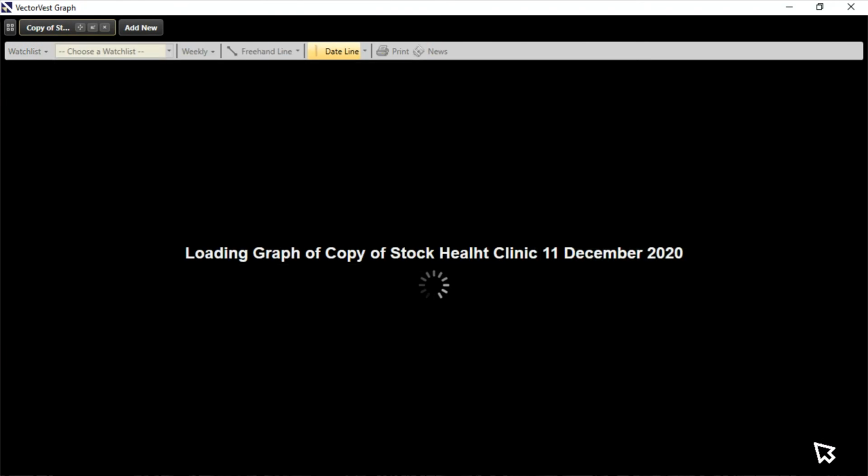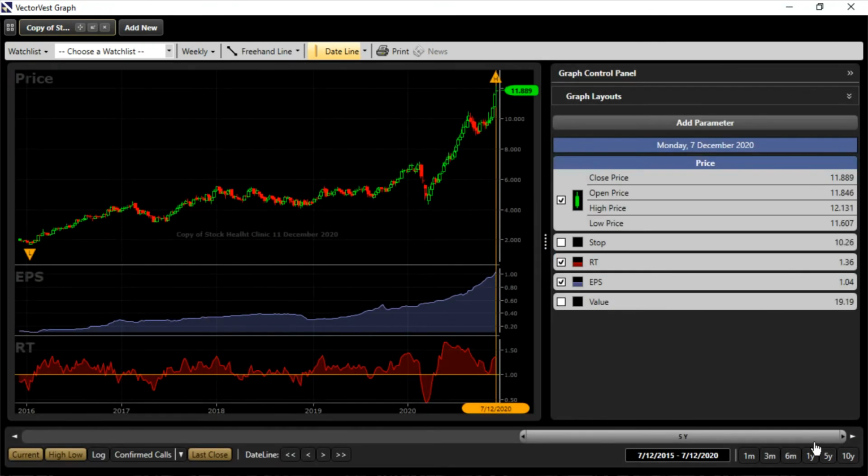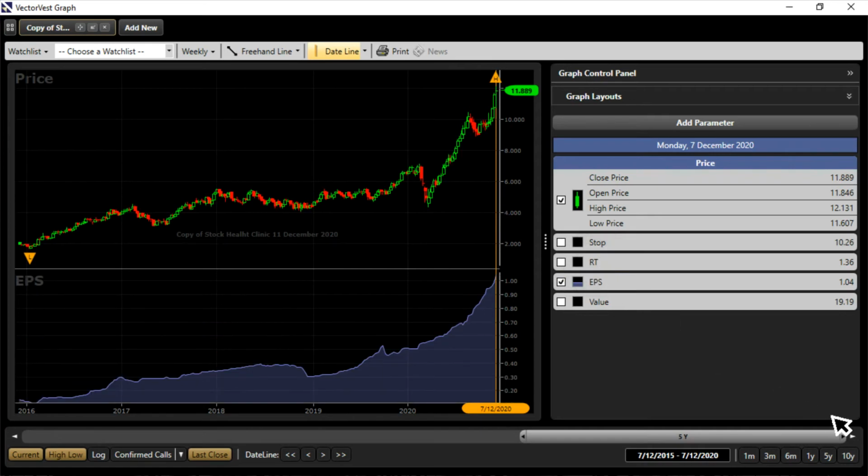Go back 5 years. I like to look around about 5 years, just to give myself a good picture. Look at those earnings now. That is just beautiful in terms of those earnings. It's sort of textbook, a little bit of a breather there, but wow, those earnings are absolutely textbook when you look at it like that.